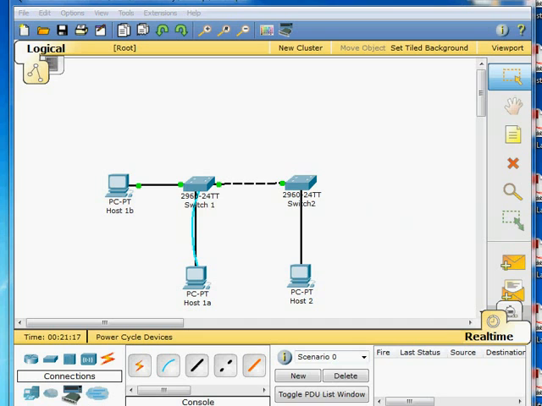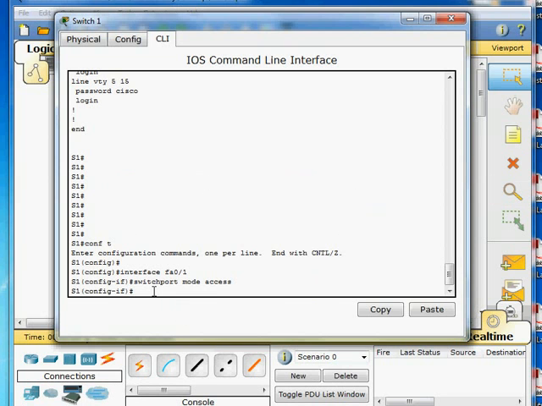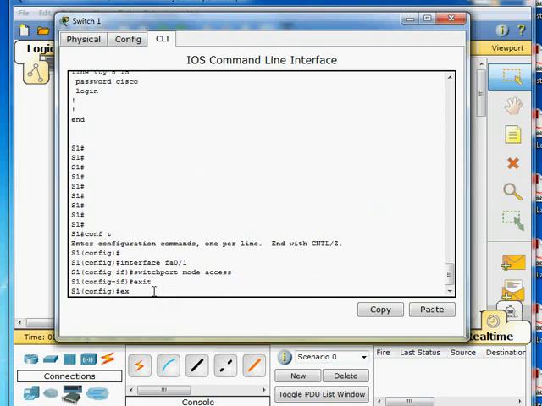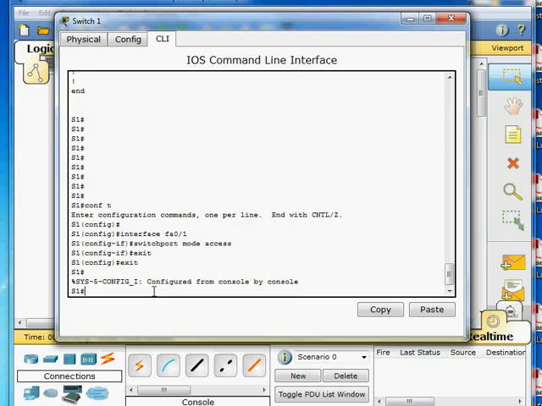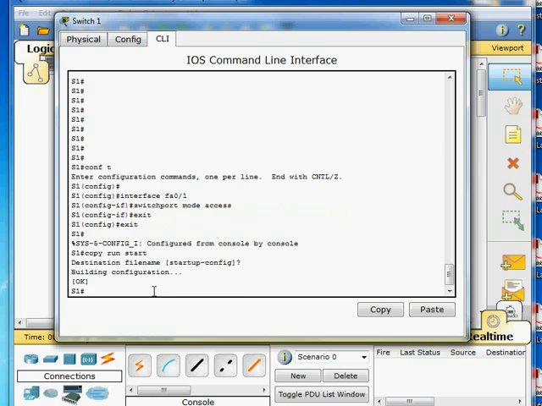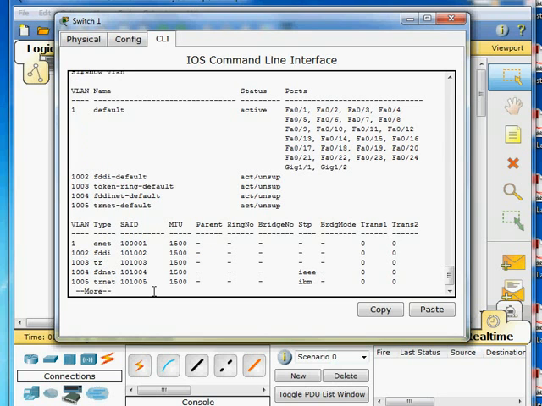Now the instructions tell me to verify default VLAN configurations on both switches with the show VLAN command. So we'll go back into this guy here. Can't do that from here, so I need to exit out. Exit. Throw a copy run start. Say show VLAN. Okay, and there's our show VLAN command.